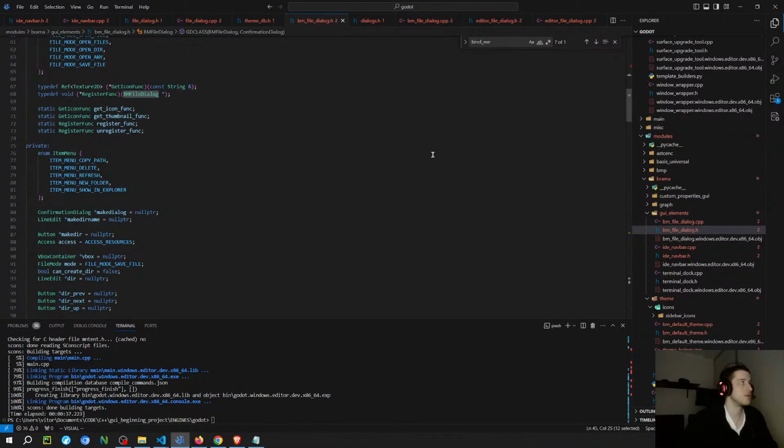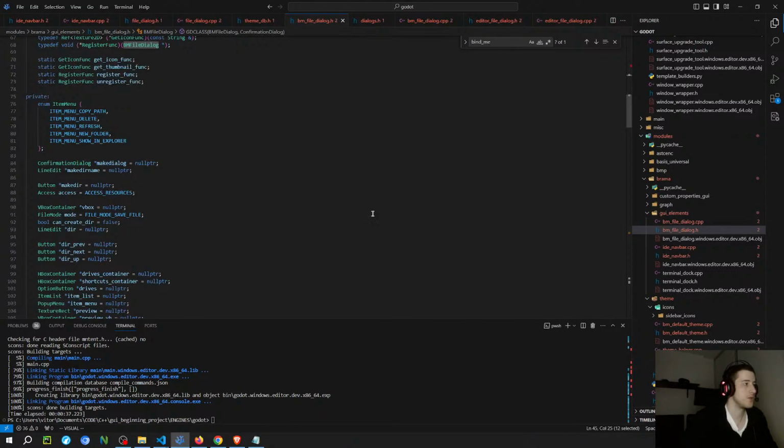But I'm going to leave it the way it is there, and I'm going to focus on the file system doc next to understand it, so I can finish the other parts, and then I can see how the signal is going to work to connect the option there to select and the file system doc. And once I do that, I might go back to this class, the file dialog, to see how I can change it so that I can navigate outside of the root of the project. And once I have that, I continue with the other stuff.